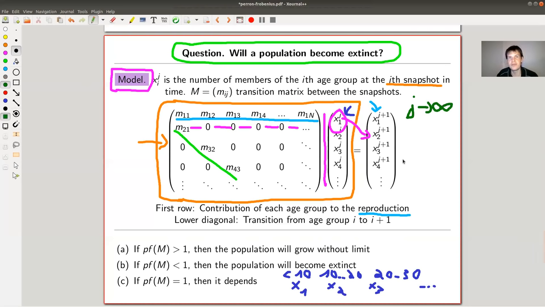And it turns out that Frobenius-Perron will tell you the answer to everything almost. So this is my matrix M and it turns out this beautiful theorem. If my Perron and Frobenius eigenvalue is bigger than one, then the population will grow without limit. If my Perron and Frobenius eigenvalue is smaller than one, then the population will actually become extinct or the population will die. And the only uncertainty is you don't really know what happens or you a priori don't know what happens if PF is one. But I think this is a pretty cool application. So it's a reasonable model of population. And the only thing you need to know is that you need to compute a certain eigenvalue. And that this works is a consequence of Perron-Frobenius.